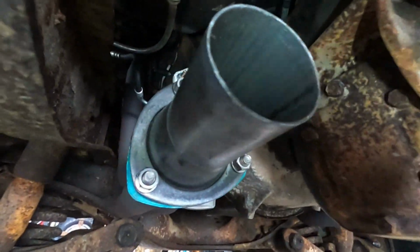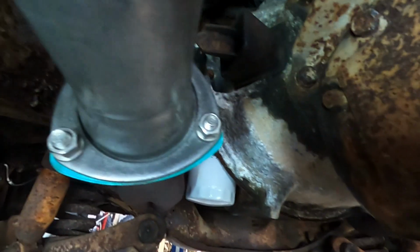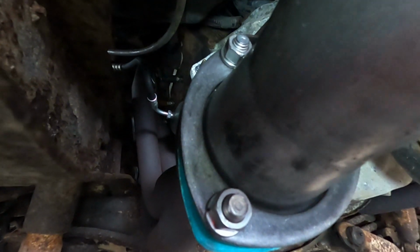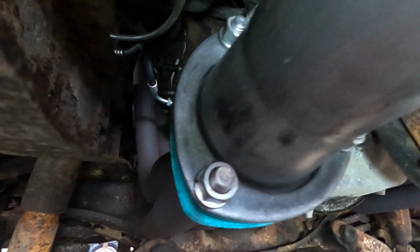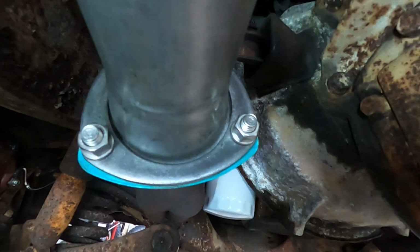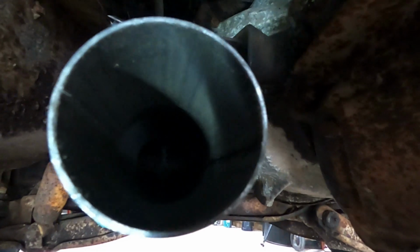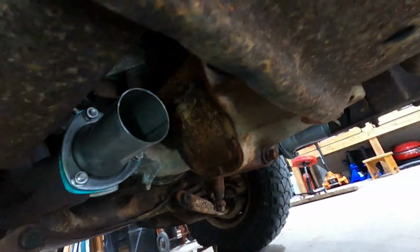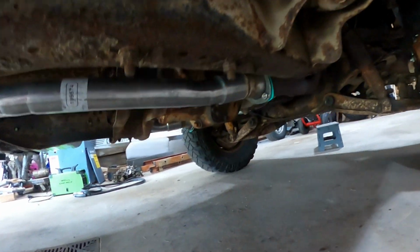Hopefully you guys can see this all right. Got both of them bolted up on both sides. Gaskets in, bolts tightened down. They are 9/16 sized bolts, so you'll need a 9/16 wrench and socket or impact gun, however you want to do it. I just threw it on my impact with a 9/16 socket, and they fit perfect. So snugged up, tightened up. That's what they look like. So next we're going to start putting the pipes on, kind of test fit those.